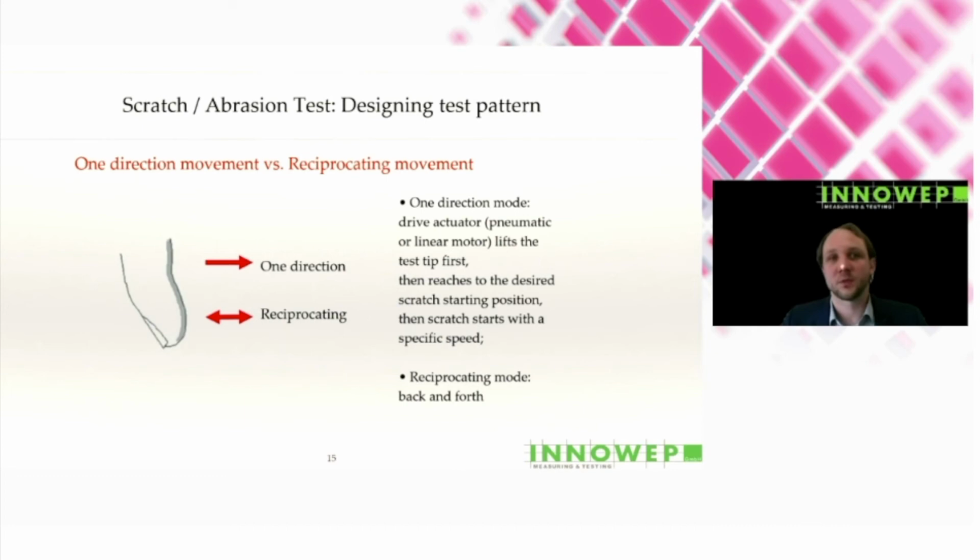I just wanted to point out here the difference between scratch and abrasion, because I just used them comparatively beforehand. A scratch is a unidirectional move, so only in one direction, typically by a sharp tip with not many cycles, whereas abrasion is a bidirectional move, so it's reciprocating with a broad contact surface and typically more cycles. So you have to make sure that when you want to test scratch or abrasion, your movement pattern looks like a scratch or like an abrasion.